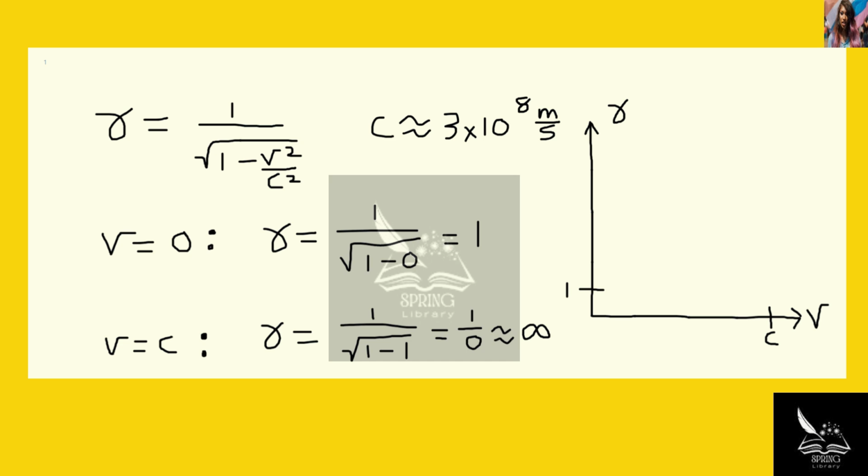So for all of these non-limiting cases, all the values that we're going to be using, I'm going to be using a calculator because they're not going to result in simple fractions or things that we can easily compute by hand. So I'm going to start with a value in the middle and start working my way to the left and to the right of that value. I'm going to pick when v is 1/2 of c. So I'm going to place that on my graph, this middle point, which is somewhere between 1 and infinity. So it gives us a lot of options.